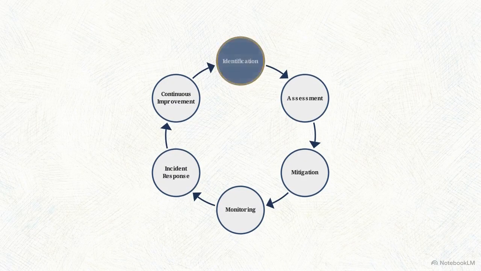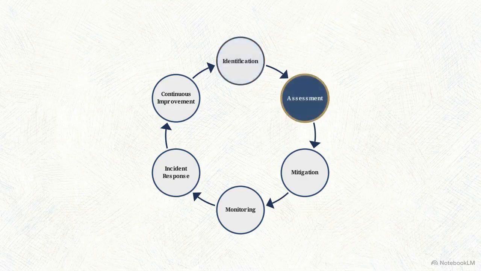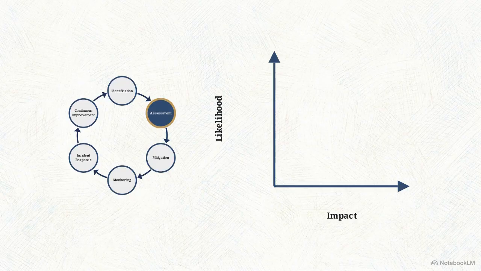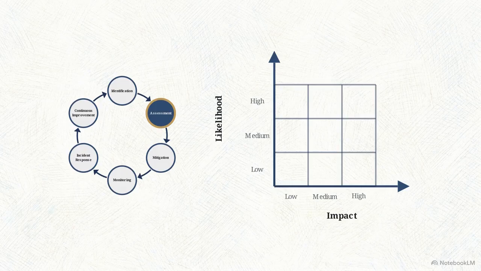Managing any risk requires a structured lifecycle, starting with the baseline requirement to systematically identify potential digital threats and then assess their actual severity. To understand that assessment phase, we look at this 3x3 risk matrix. Here, we translate abstract threats into actionable math by evaluating two variables: the likelihood that a risk will occur, multiplied by the impact it will have on the organization if it does.